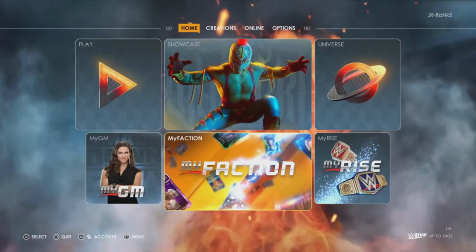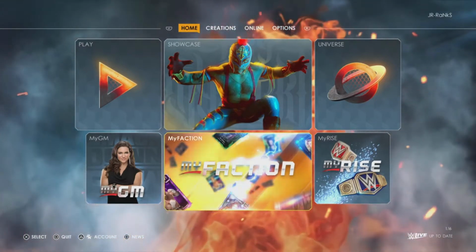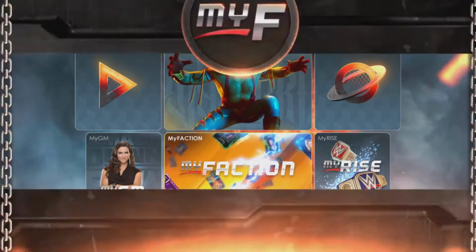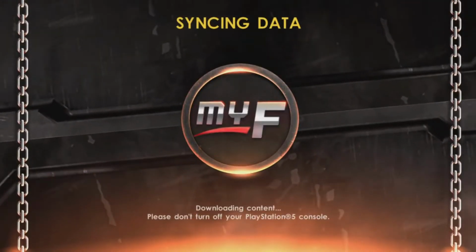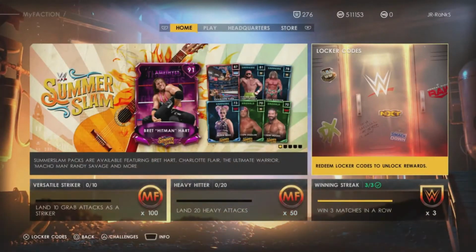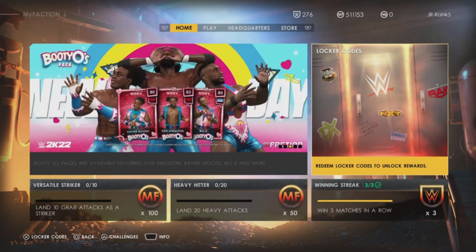So look, guys, as you can see on the bottom right of the screen, it is patch 1.16, and obviously this is the most recent patch we've got on WWE 2K. You know how we do it. We care about MyFACTION, bro. The other modes pretty much die out, and we care about MyFACTION, man. So look, I'm gonna give you guys a blueprint on how to play MyFACTION after the patch 1.16 update.